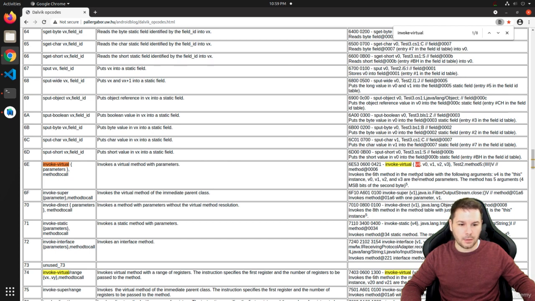Invokes the 6th method in the method table, okay, we ignore this, with the following arguments. v4, yes, is the this instance. And v0, v1, v2, and v3 are the method parameters. The method has 5 arguments and yeah, 4 most significant bits, whatever. All right, these are our arguments. Sorry, these are our parameters, and we have 5 arguments, including our this. Okay, I hope I didn't make it more complex.